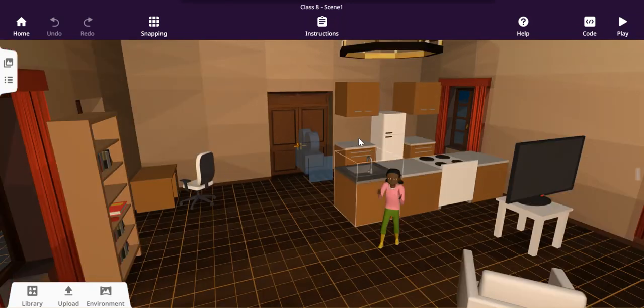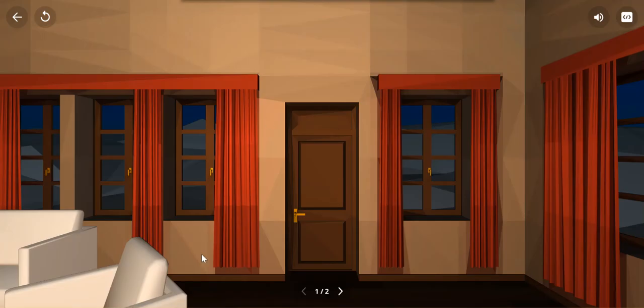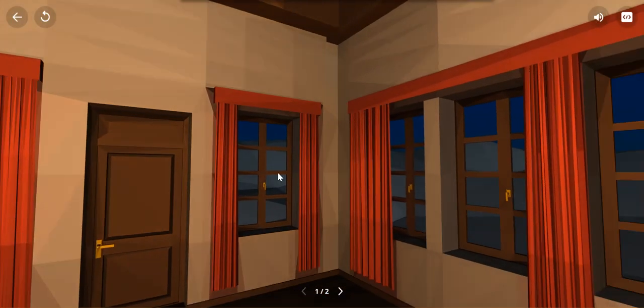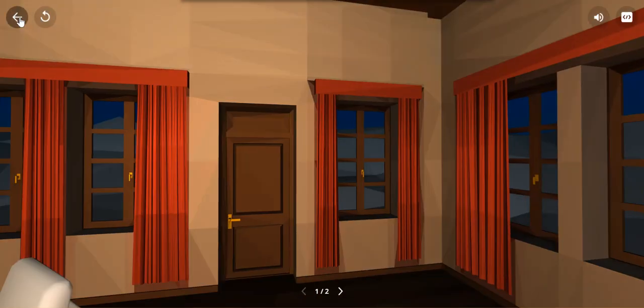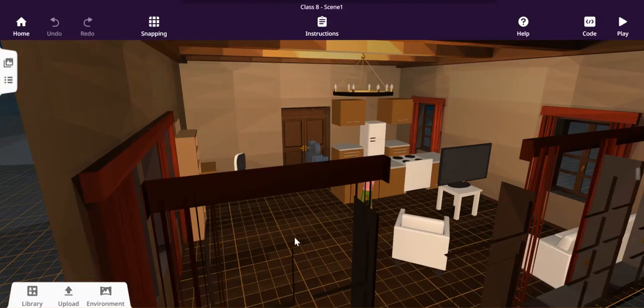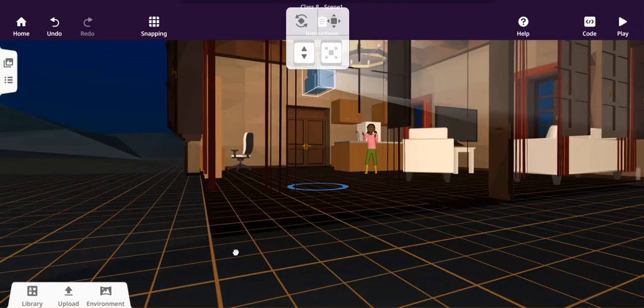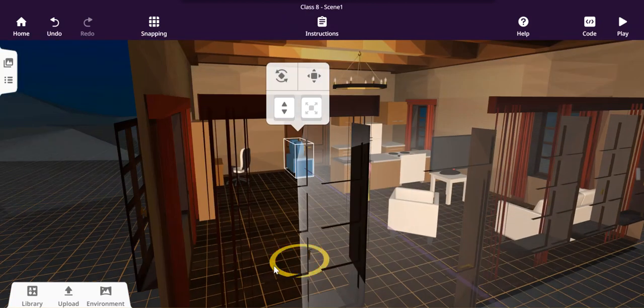Alright, lastly, before we move to our next scene, notice when I press play, the camera is pointed this way. Well, that's not very exciting, and it doesn't really tell me where to move in my scene. So what I can do is I can point the camera in a different direction that helps the player know where they should try to look for the object.